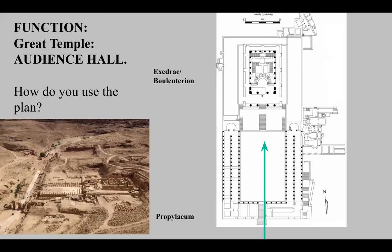It looks like a mini amphitheater. So I could stand on the floor and I could talk to my other, I'm going to call them senators, representatives, the other members of the ruling party, the ruling classes. So just like we had in the tholos, the round structure of the Greeks, we see a sort of mini amphitheater. It looks like a mini Greek theater inside this area. And then there's a series of smaller rooms that would maybe have been for other meeting and gathering spaces.